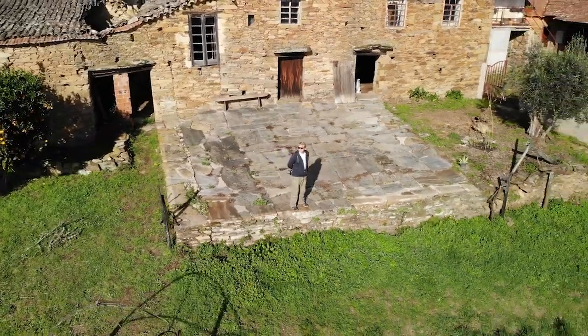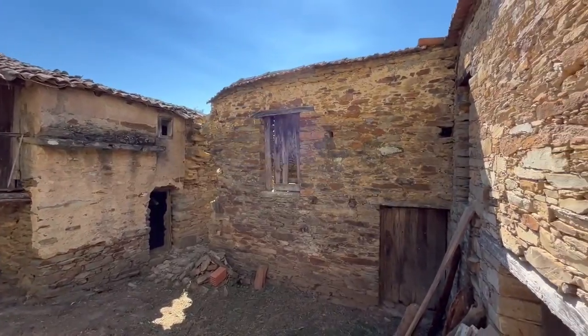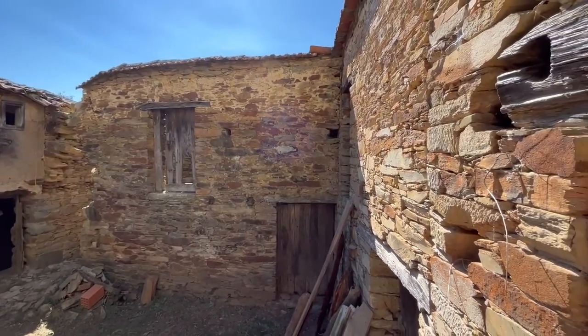So why did we buy this house? We lived on a small sailing boat for a year and traveled the seas. The houses we lived in in England were small — this house has got space. It's about 200 square meters of footprint, plus we have the barn and an annex over that side.